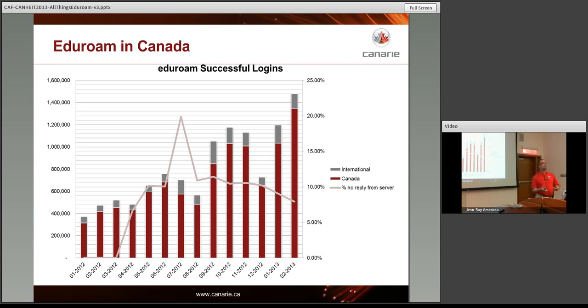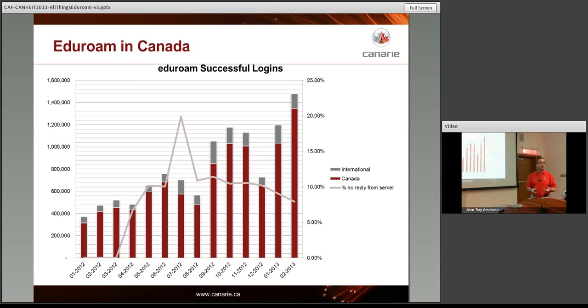As the operators of the service, we wanted to make sure we're delivering a quality experience both to those who are here in Canada as well as those roaming. So we've been tracking the number of sign-ins, which has been done for quite a few years. But in the last year, sign-ons have doubled in the last 12 months.